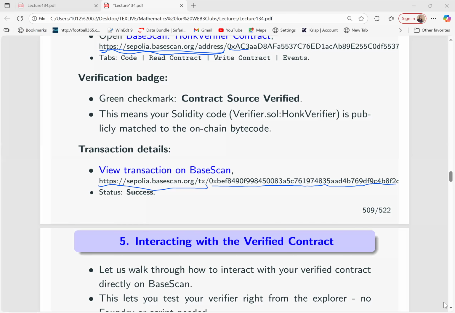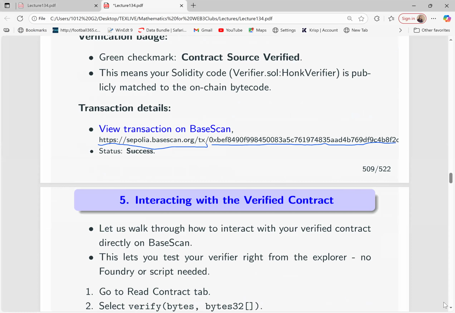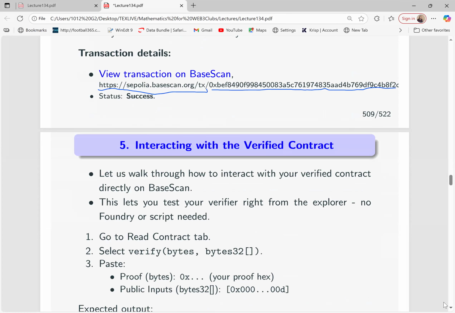Now, that takes us to our next objective, which was to interact with the verified contract. We already have it verified. So what follows, therefore, is that I guide you through the process of interacting with your verified contract.